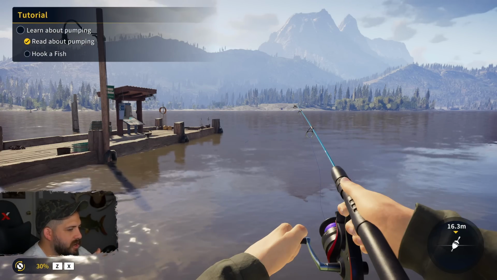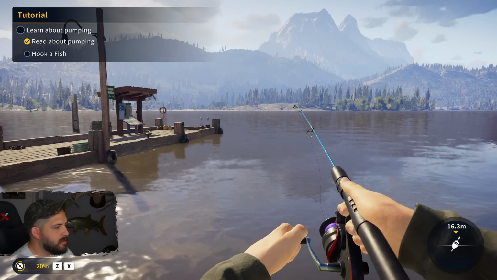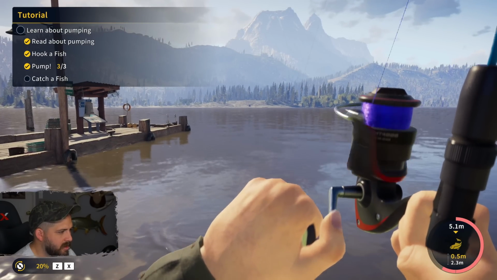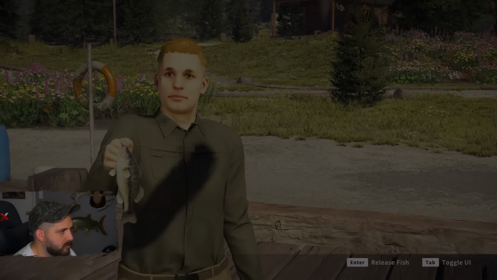So we got a little fish coming over here. I'm gonna decrease the drag this time. I'm curious. Nibble, nibble. Okay, now pump it. Got him. I don't hear the drag, it's not pulling line out or anything. That's another beauty. You're a natural.